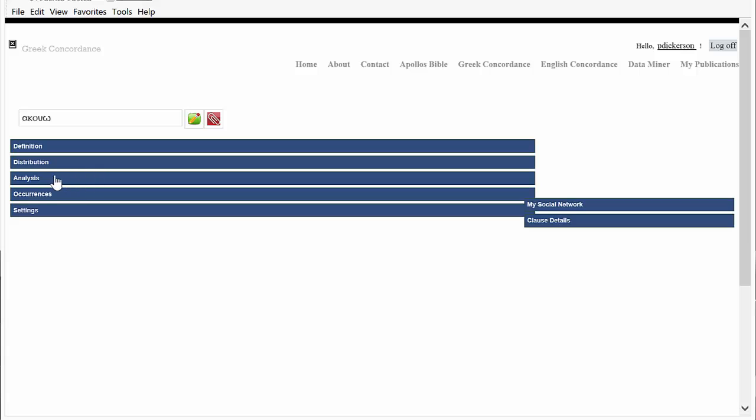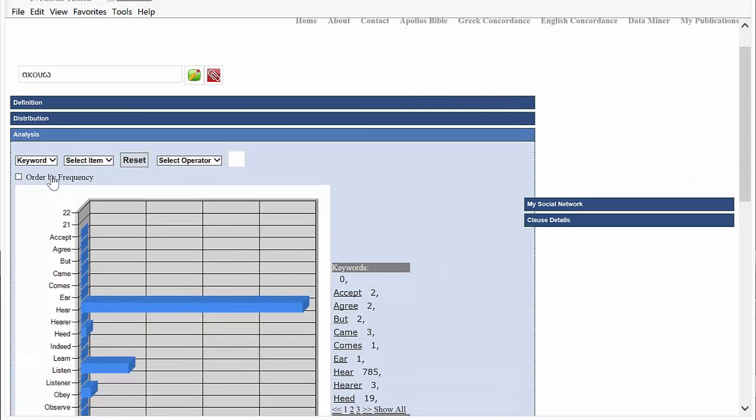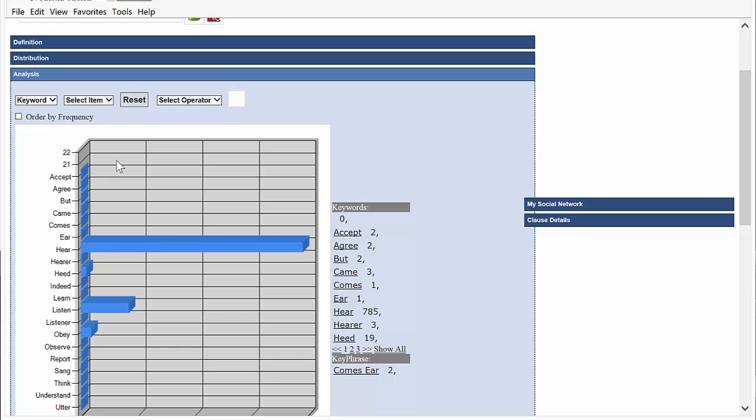The next pane is the analysis pane. And here, this is designed for you to closely analyze the usage of this Greek word. You see on the left side a bar graph that contains all the various interpretations or translations of the word. On the left side is a list of key words, followed by a list of key phrases.